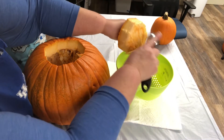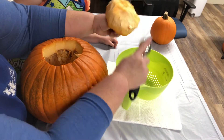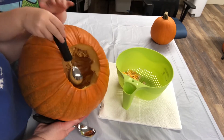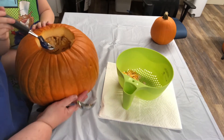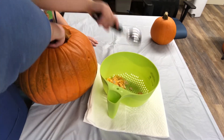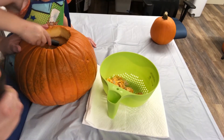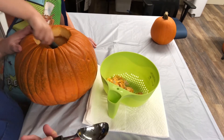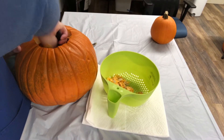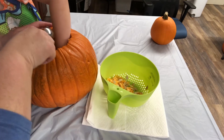I'm going to get the top part off into my colander and clean the stem and lid. Then we're going to dive inside this pumpkin. You can see the inside is full of nice gooey flesh and seeds. We're just using an ice cream scoop to do this — a big spoon works too, just whatever you happen to have at home. You can even use your hands to get down in there. Make sure if you're using your hands you've washed them first.